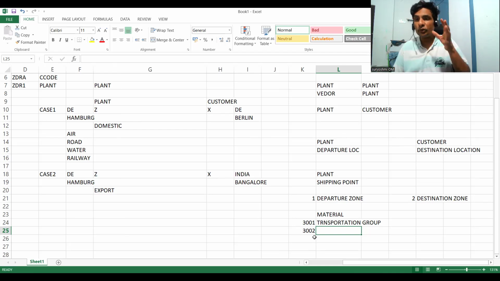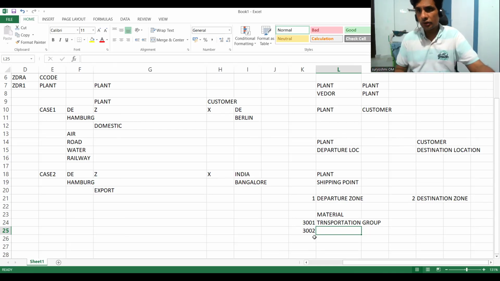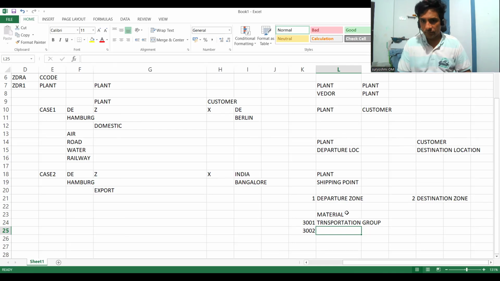You have to think about all that before working with your business. Sometimes it is very general also. When you would like to define a route, you don't have to go into that much depth. This is the transportation group. So then I got it. What is my plant? What is my shipping point? To whom do I need to send? I need to send to my customer. Where is the customer location? My destination zone. What is my target? So then you've got another, third element, this one.